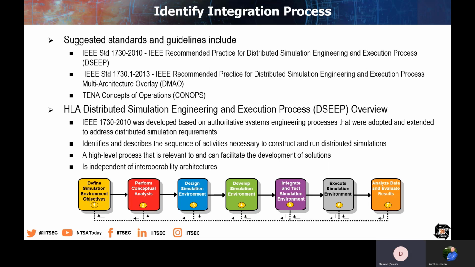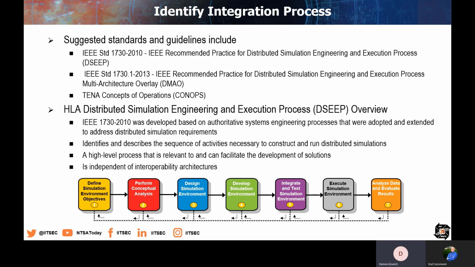The integration process has been studied and formalized very well by the IEEE in a standard. You see the number there, the IEEE recommended practice for distributed simulation engineering and execution process, which we just call DSEEP. This is a recommended practice for doing such types of systems and developing them and providing a multi-architecture overlay and a process for developing these things. It also encompasses TINA concepts of operations in the TINA environment, rather, for similar types of overview activity.